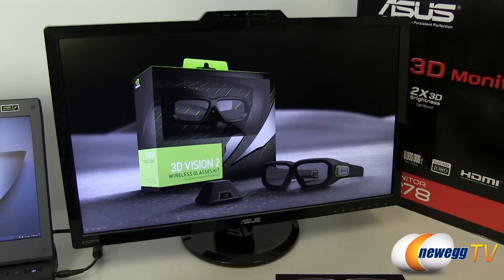We have an array of hardware back here. Let's start with the hardware, and specifically let's talk about this Asus monitor, which is NVIDIA 3D Vision ready. This is our second generation 3D Vision technology. The first one was about two years ago. What's great about this one is it's larger — the first 27-inch one. 3D is definitely better the bigger it gets; you get more immersed in the action. It's also twice as bright with our Light Boost technology, and it's also the best one we've had at controlling ghosting, so it's a very clear, bright 3D signal.